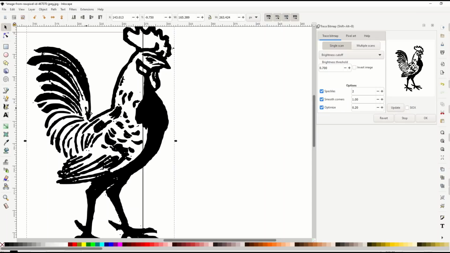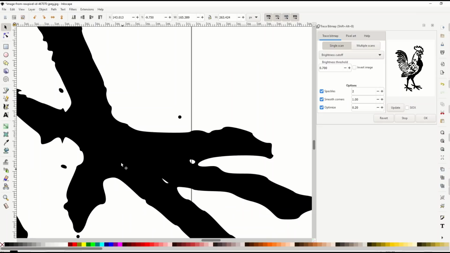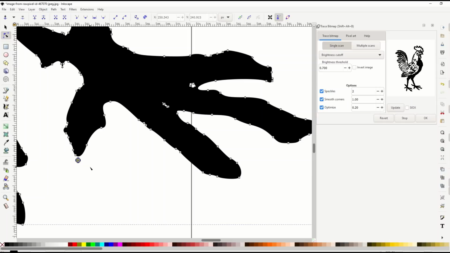So it would take some time, right? You'd have to go around the foot, for example, but you can get pretty good at it pretty quickly. I'll just go through here and just remove these. Obviously you'd spend some more time on this, but you could go through and you could clean them up. So it just works like that, pretty easy to do.